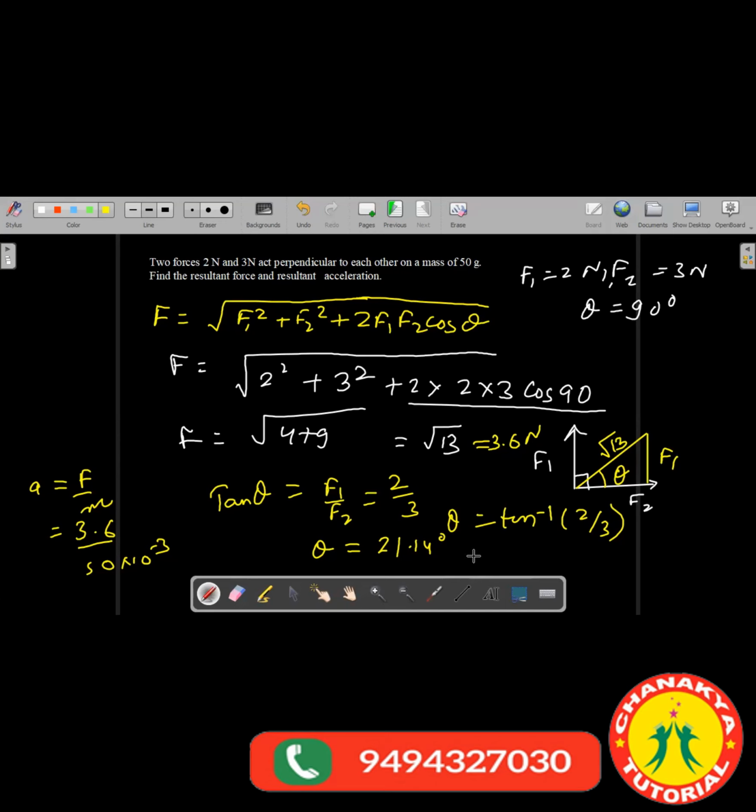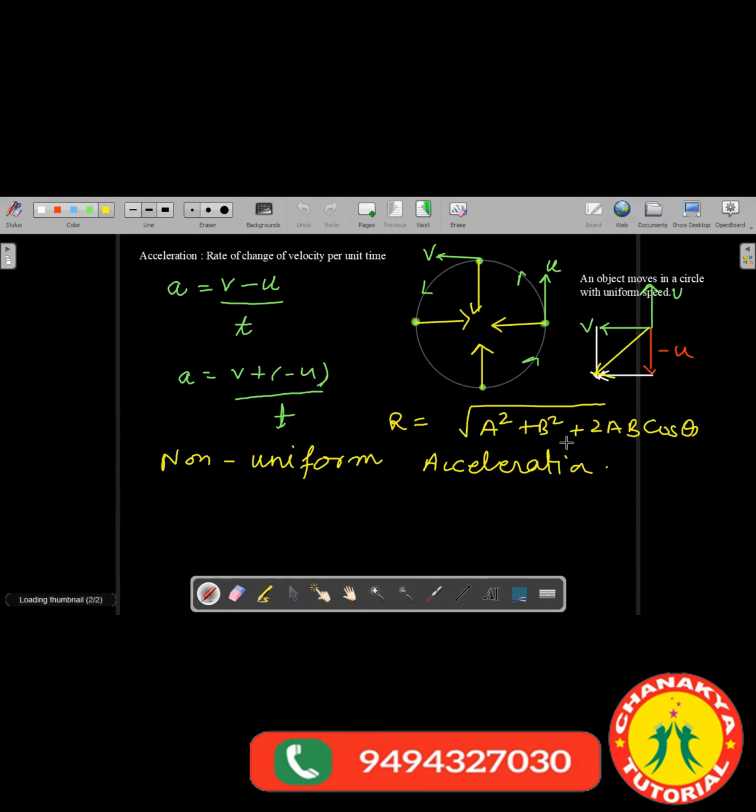So I can give you one more question. You shall just try to find out the amount of acceleration in the same. So here, coming to the previous slide, we had studied about the acceleration acting towards the center. This very acceleration which acts towards the center is called centripetal acceleration.